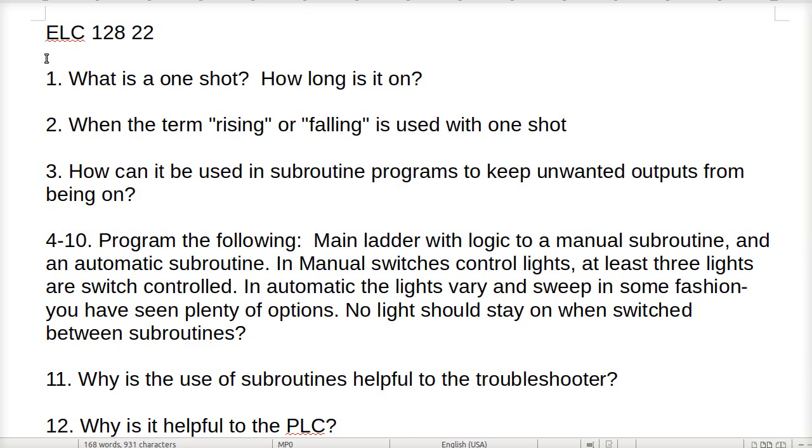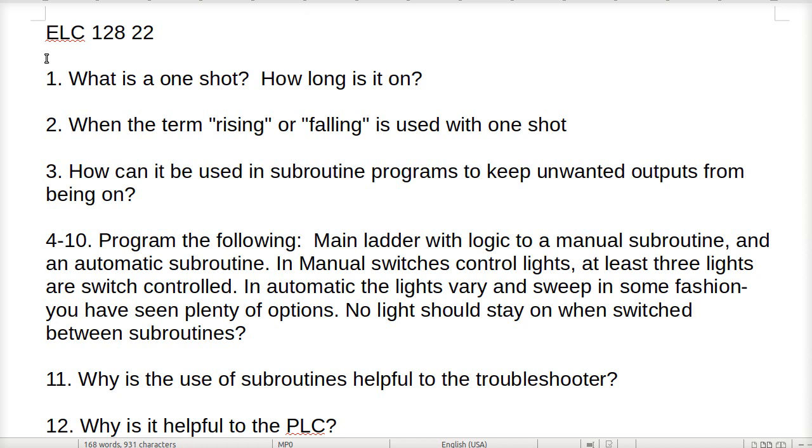So what you often have to do is put in a one-shot in your subroutine to turn off any unwanted outputs. And as a general rule of thumb, you can copy a 0 or an off condition to all your outputs the first time you go into a subroutine.